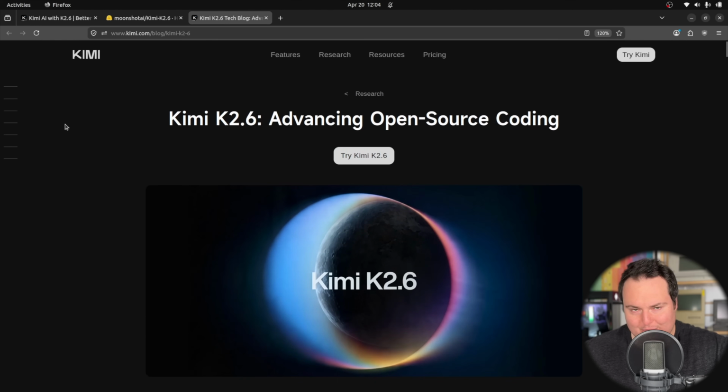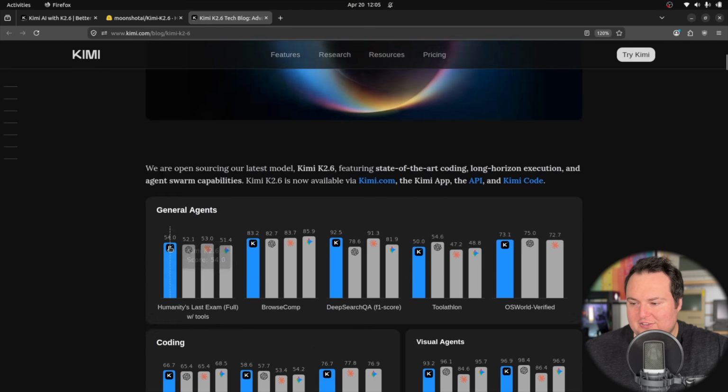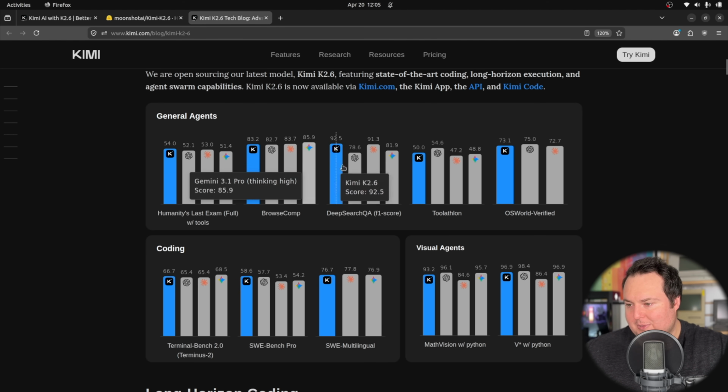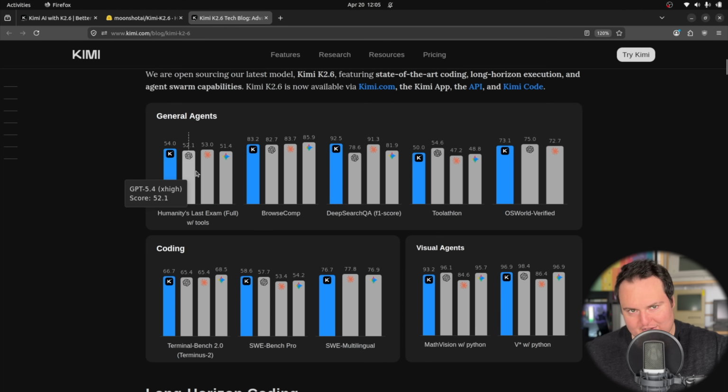Additionally, we do also have a dedicated blog release post on the Moonshot or Kimi.com website where they have some nice visual benchmarks right here. And we can see, because I was wondering which version of Claude this is, being that 4.7 did just come out, when we hover over these, we see all of the specifics of the model runs that were benchmarked here. So this is being shown against Opus 4.6, as well as Gemini 3.1 Pro and GPT-5.4 on X High, which is its highest reasoning mode for the 5.4 model.